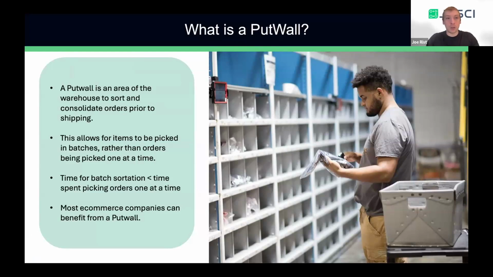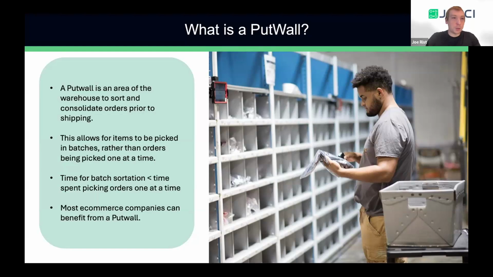A common scenario that we see in JASCI for a put wall is if you have picks that are coming from multiple sides of the warehouse and you want to split that warehouse into picking zones. Rather than sending someone across zones or doing a pick and pass, what we would do is recognize that that order has allocated items from across multiple zones, and we'll give it an actual put wall work type. And so all of those put wall work type picks will be fed to a wall as opposed to a single or discrete or pallet pick or any other pick that's going to go on its normal path to either a pack station or to your loading docks. But if you need some sort of consolidation, we would give it a work type that drives it to the put wall.